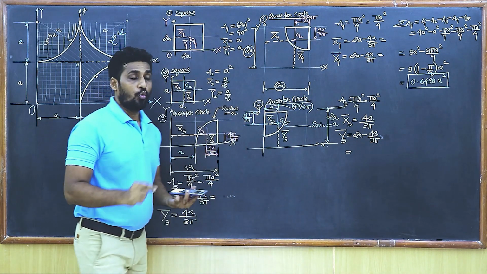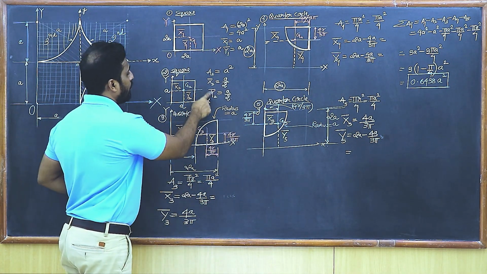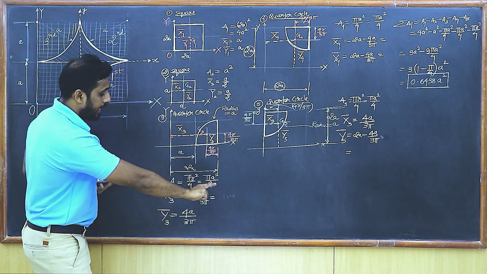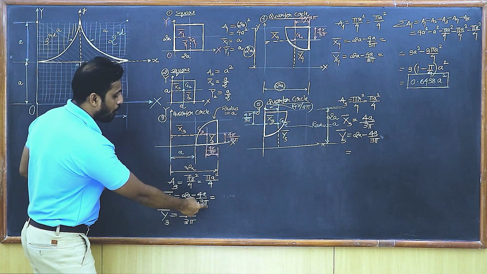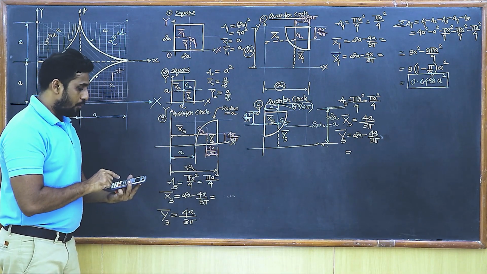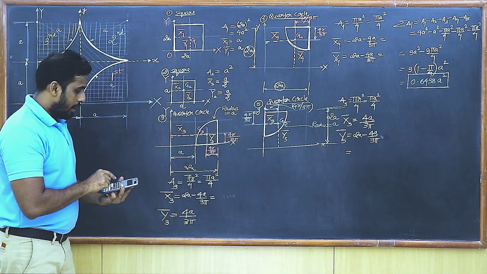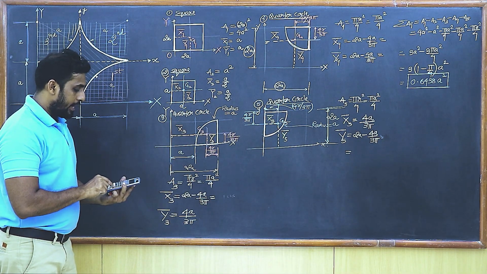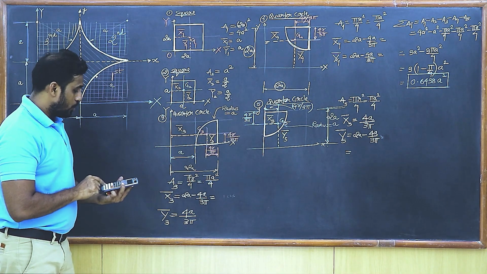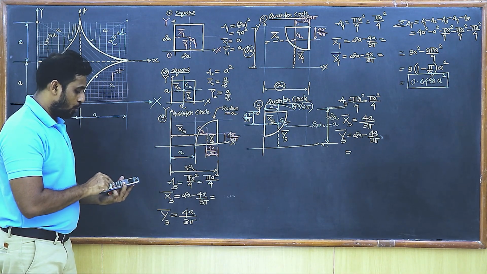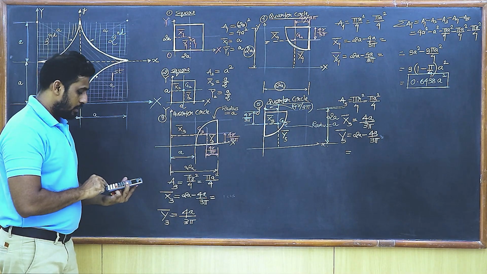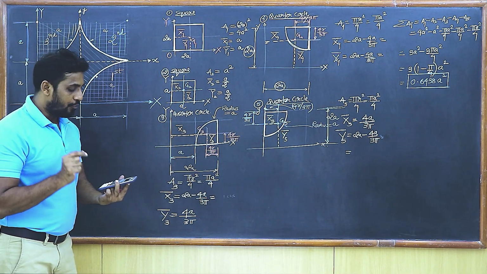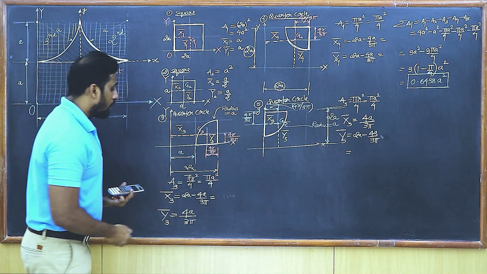Also, students, I want to get some more values. Over here x2 bar, y2 bar was simply a upon 2. Here x3 bar is 2a minus 4a upon 3 pi. Again, a can be taken out common. You get 2 minus 4 upon 3 pi. So let's do that value also. 2 minus 4 upon 3 pi. So the value that is going to come is 1.57558.